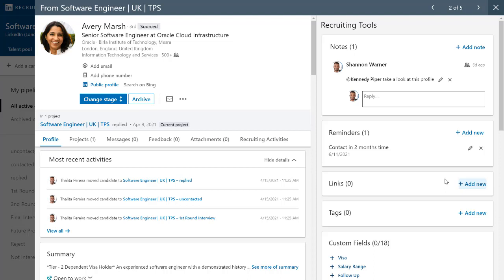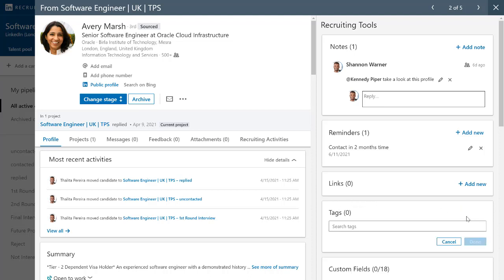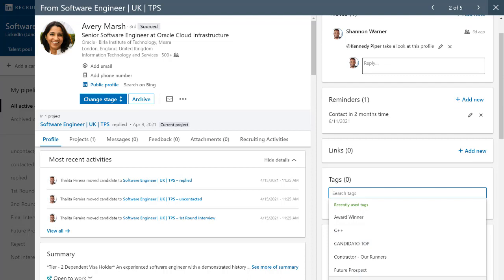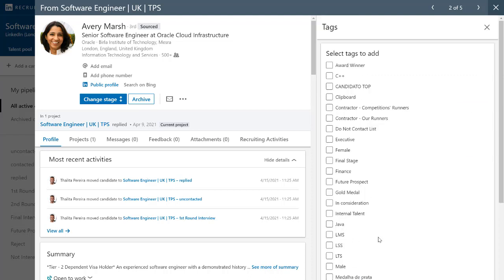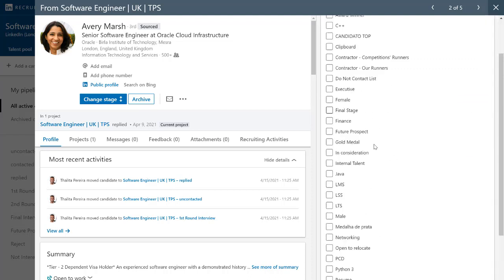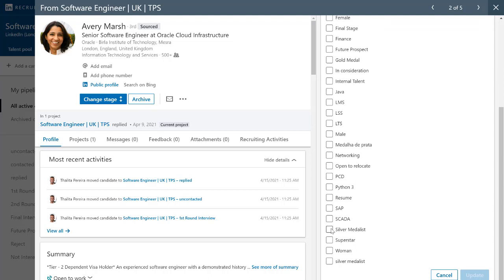And I can explore other features. So for example, tags and custom fields, they are preset by your admin. I could add a new tag, which I think, well, it's relevant for her profile, maybe conduct a selection process, and she was quite good, but she was a very close second. So I could click here. We've been playing around, so we have a few options, but I know I have one, which is a silver medalist. She was a very close second, and that's how I label them. So I can click on update.